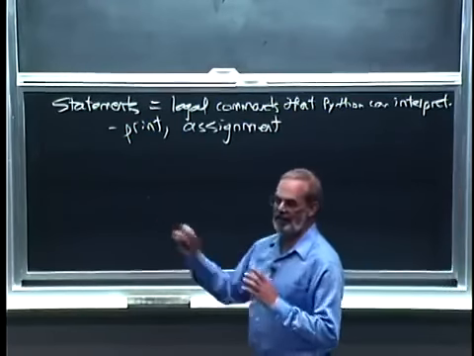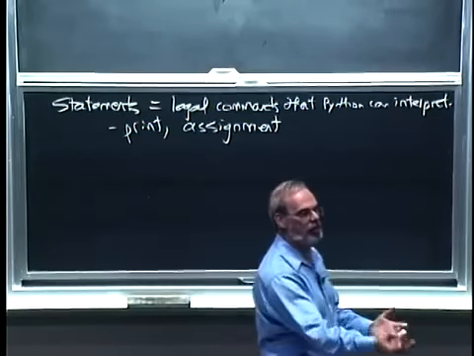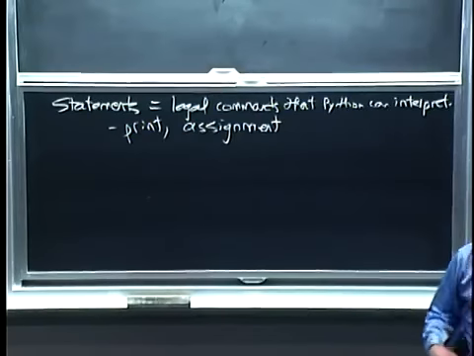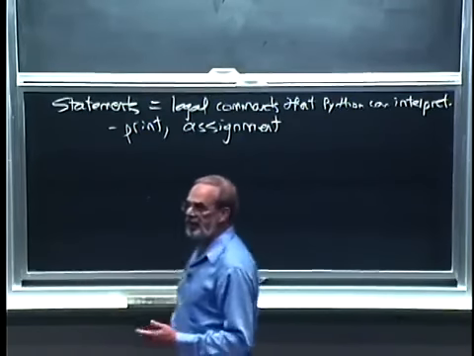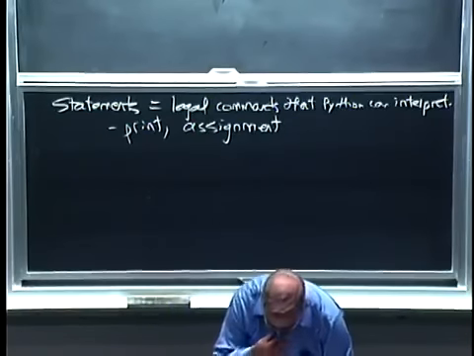Assignment is binding a name to a value. Print is saying put it back out on the screen. Obviously, if you have print as a way of putting things out, we expect to have ways of getting input in. We're going to see an example of that in a second. And as we go through the next few lectures, we're going to add in more and more of these statements. But let's look at what we could do with this, okay?